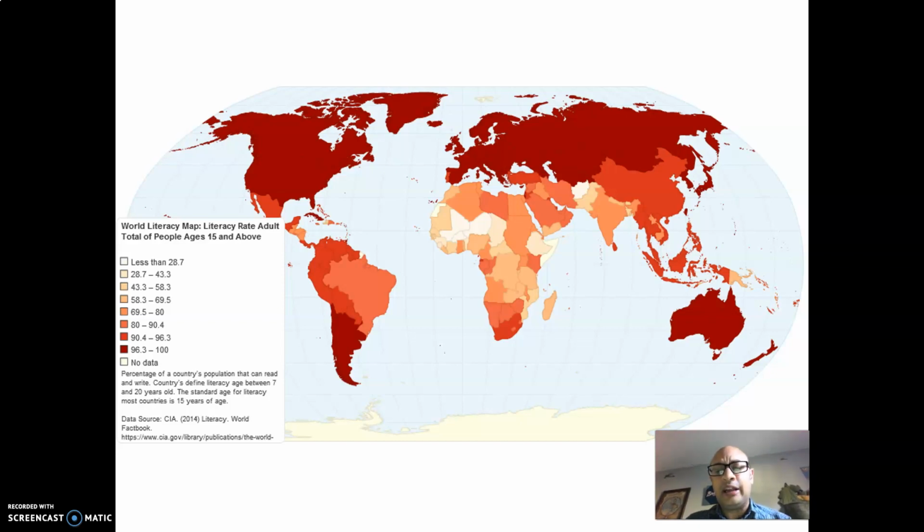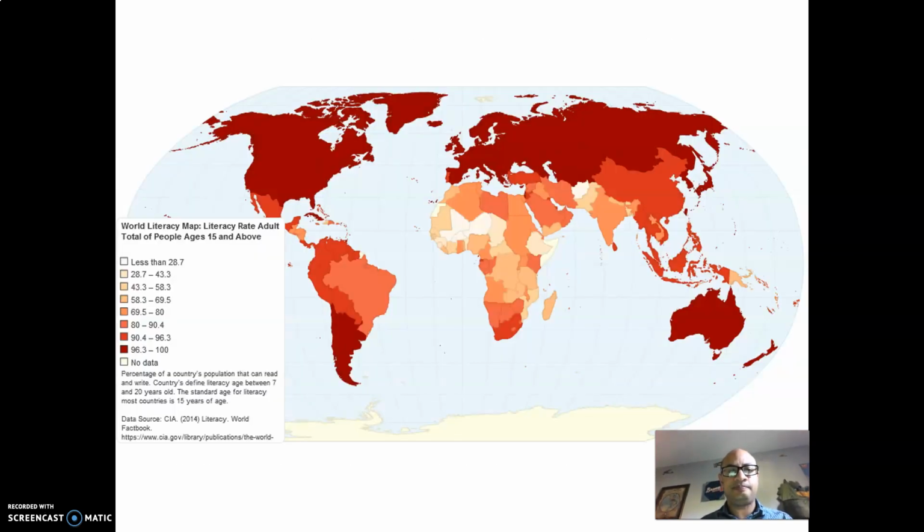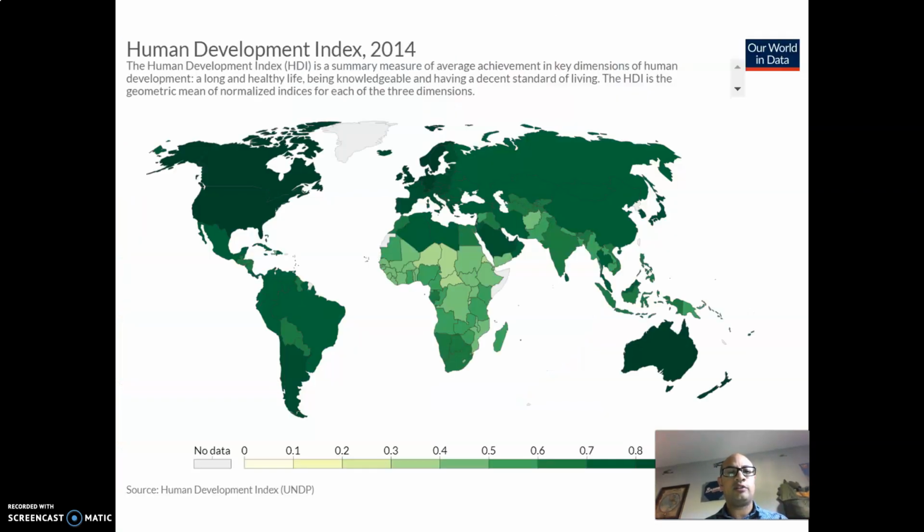So there are some better indicators of education, and we're going to look at those indicators tomorrow, because ultimately the very best measurement that we have of development is something known as the Human Development Index. We'll talk about it tomorrow in greater detail because it's a composite index that combines several factors. It's the index that the United Nations uses, and it's one that we like a lot, and we'll take a look at that tomorrow.